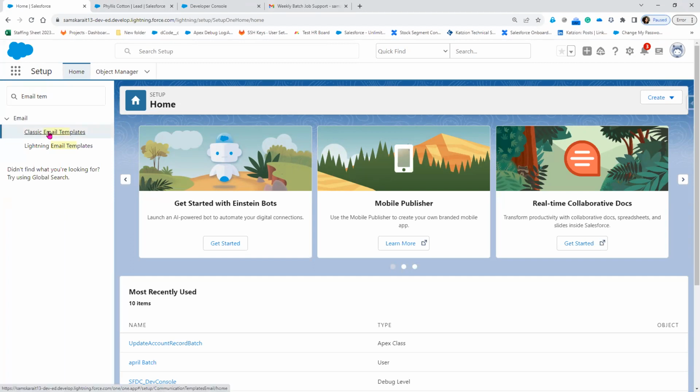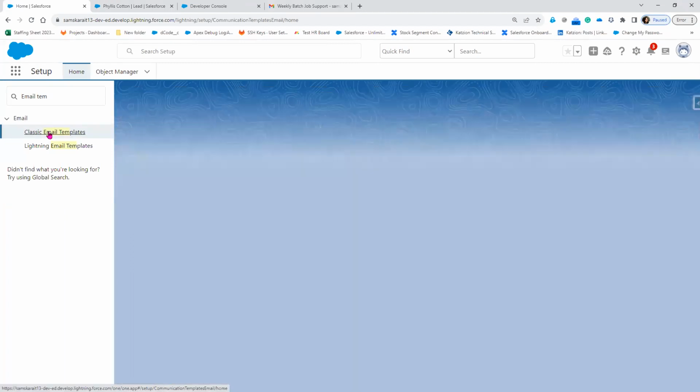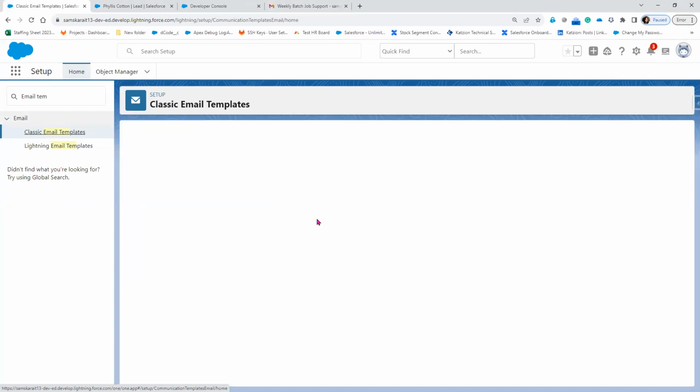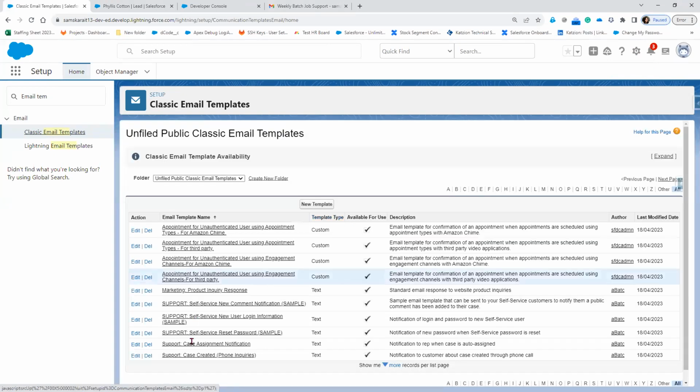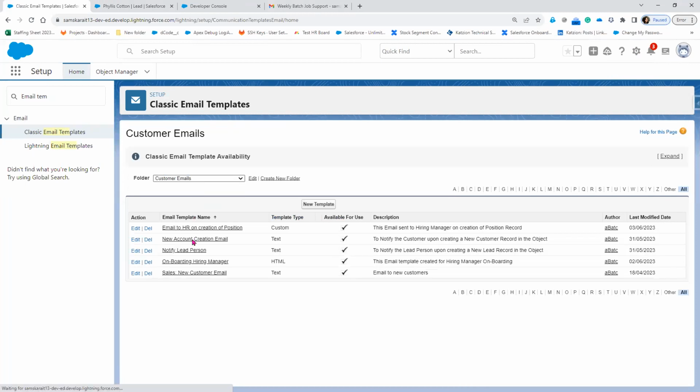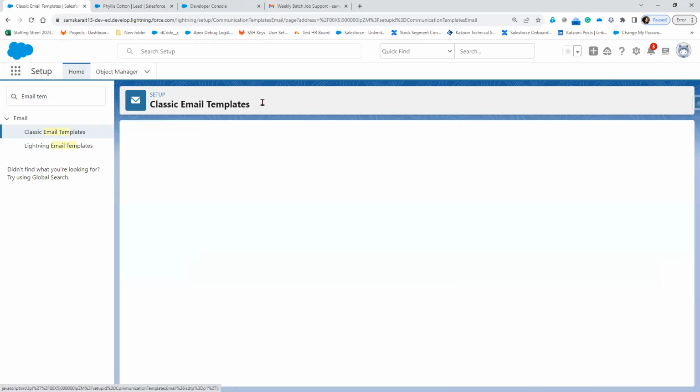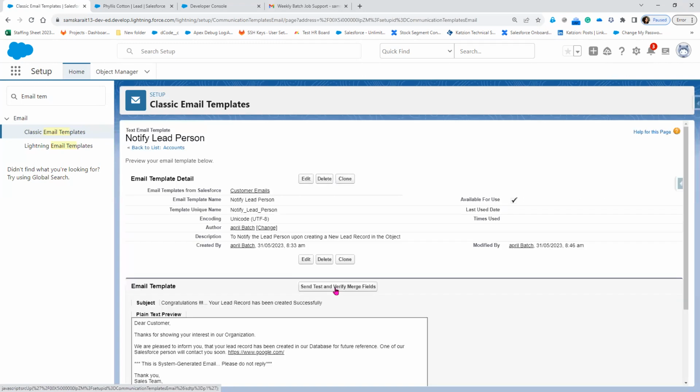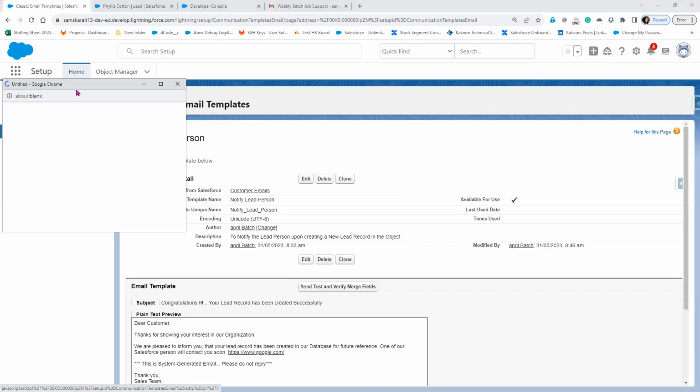Click on the classic email template. Now, for example, I want the customer email, let's select it, notify the lead person. If I want to test this, click on send test and verify.